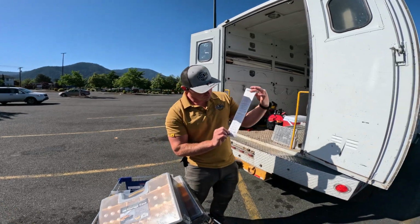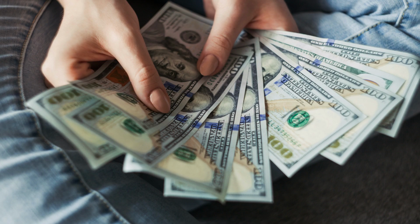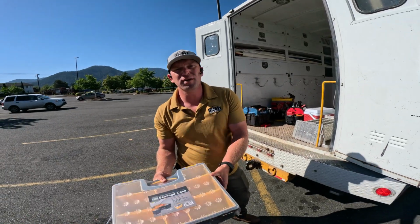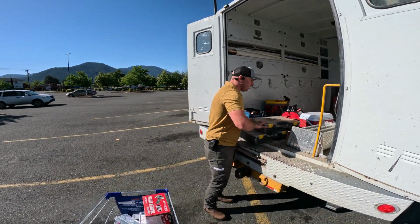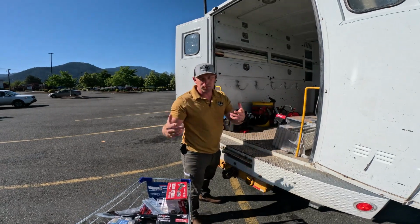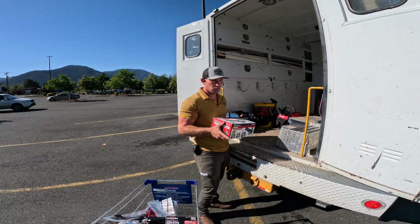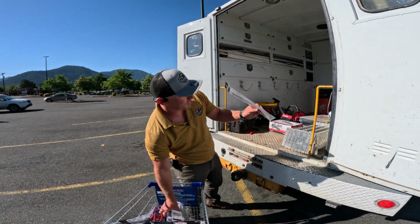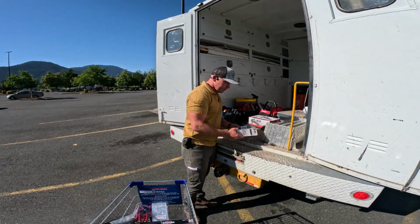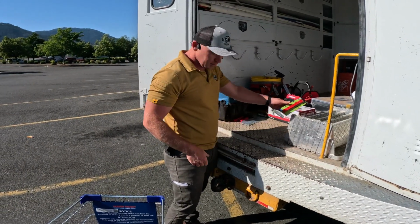All right, we're at a total of $232.85. I know it sounds expensive because it is, but when you're running a plumbing business, it's a drop in the bucket. So we got our 2 codes here, which we can use to put more gear in. This trailer hitch, which I got for like 30 bucks, which normally those cost like 85. We've got metal zip ties for a roof pipe. These would have been $18 a piece at a hardware store.